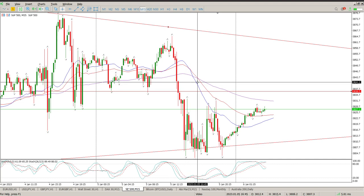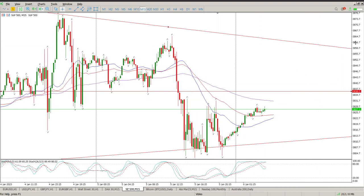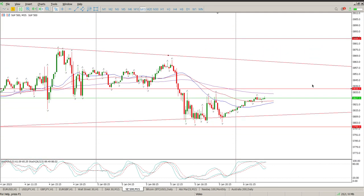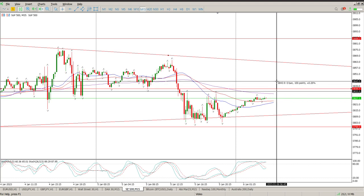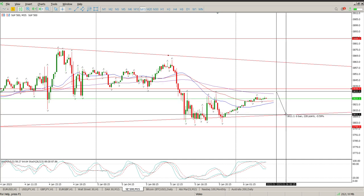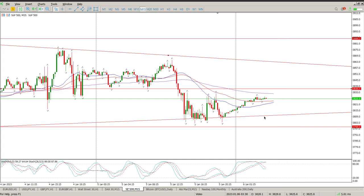I'm a little bit skeptical, guys. I think you can hear that in my voice at the moment. I'm not comfortable picking a long or picking a short at the moment. So, if I was to get into this 38.36, I'd need to see a proper rejection. I'd need to see a pin bar like this on that level to give me the comfort that it's going to happen. And I'd want a stop of less than 100 points, to be honest. Small position size, and then I'd be looking at this 228 move onto this trend line. So that's kind of the view that I've got today.